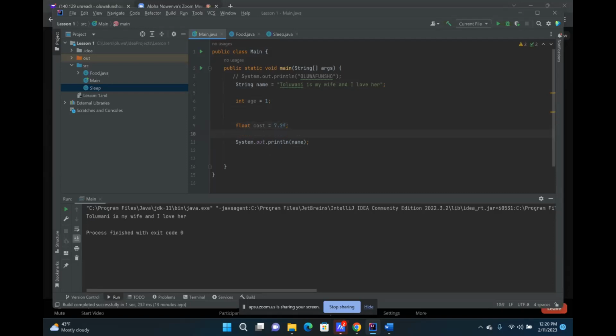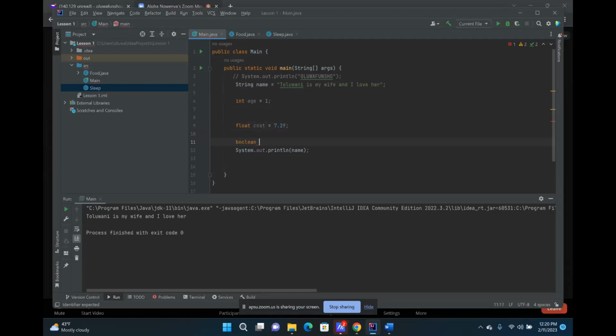So now let's create a Boolean. Starts with B. You don't have to write everything. You just say tab when it shows up. Tab. There you go.